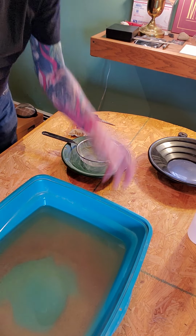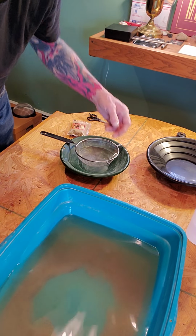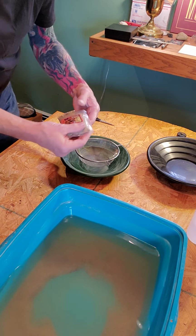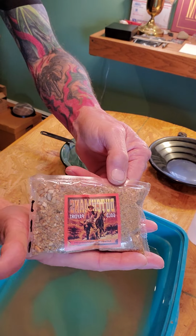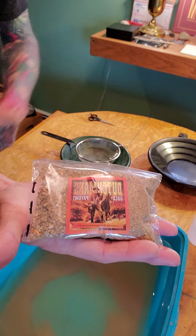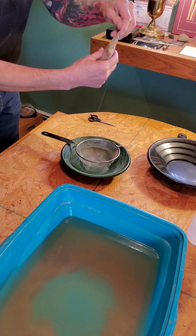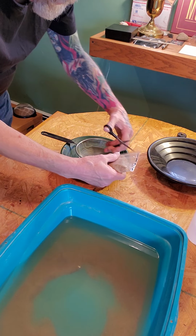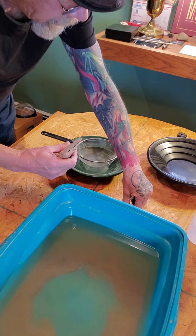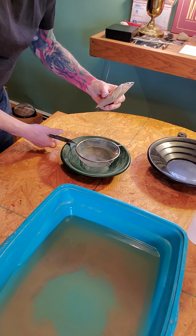Okay, we're back. I'm going to move a few things around here so you can see what I'm doing. We're just about all ready. We got our pay dirt here that we're going to do for today. This is bag number three, as you can see my code there. So let's get on with it. Let's cut it open. We're going to classify it and do our thing. Where'd that go? All right, get that out of there. And we're off. Here we go.